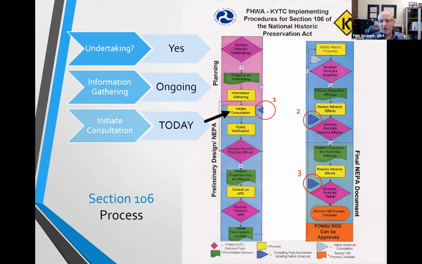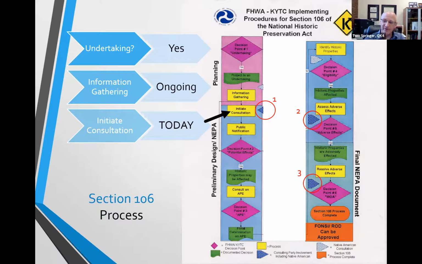Moving down the flow chart, you initiate consultation, and that is exactly what we're doing here today. Some of you on the call have received an email or an invite because we know that you're a consulting party and are interested. Others we have not been able to reach broadly yet, and that's what we intend to do today. So we're inviting you to participate in the process.